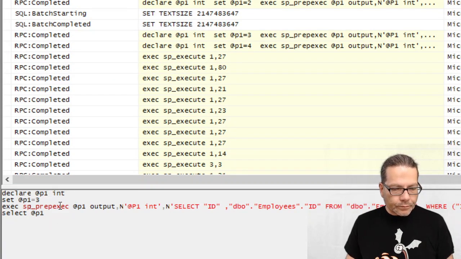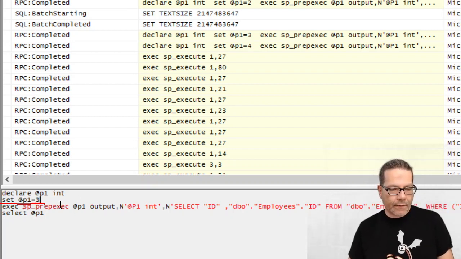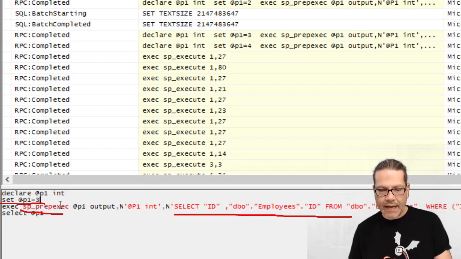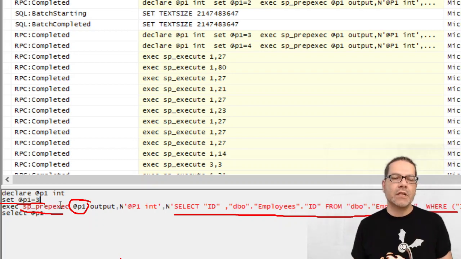And this is the important bit here. We've got a parameter P1 and it's equal to 3. Then the prep exec is called, it's preparing a statement, and the bit at the back is the statement, the select stuff over here, and it's passing in the P1 as the statement identifier, and that is the value 3.